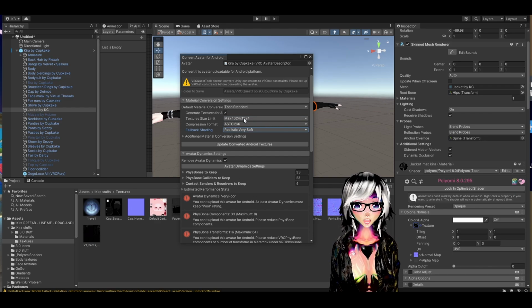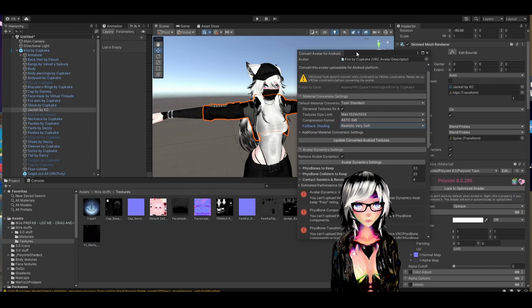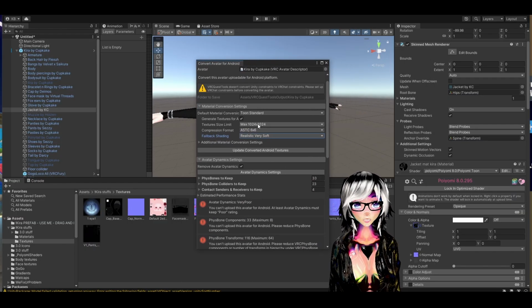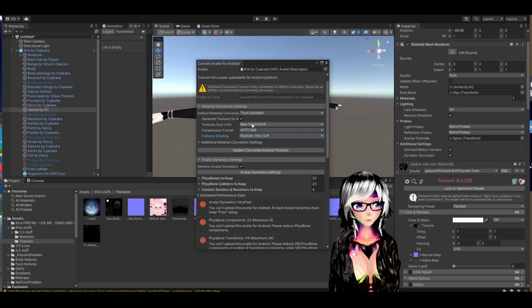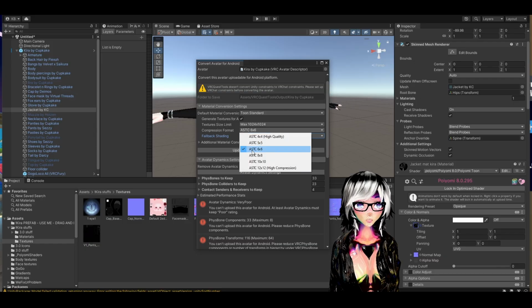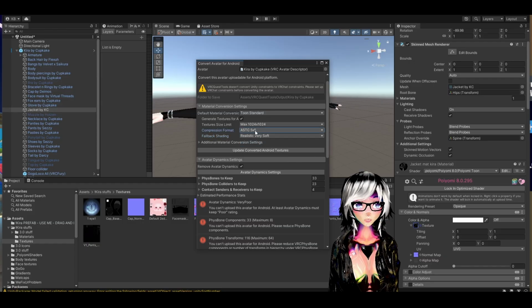For example, if you have the atlases that I was talking about, with all different clothing items on one big texture, definitely do 2K, and then you can always scale down. It's quite easy to do that in Unity. For compression format, you can select these. ASTC is somehow the recently forced format by VRChat for Quest. It's better than what we used before, so it makes sense. Here you can choose between high quality and high compression, and you can also change these manually later. So I'm just going to go with the second highest for now.